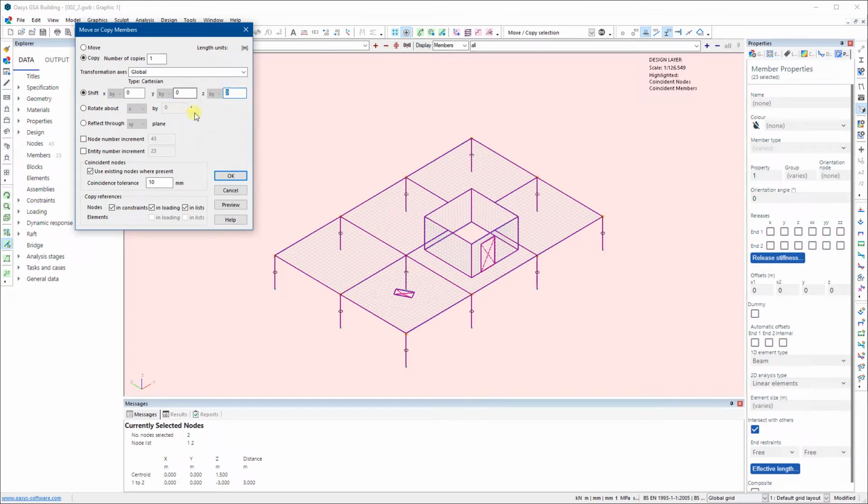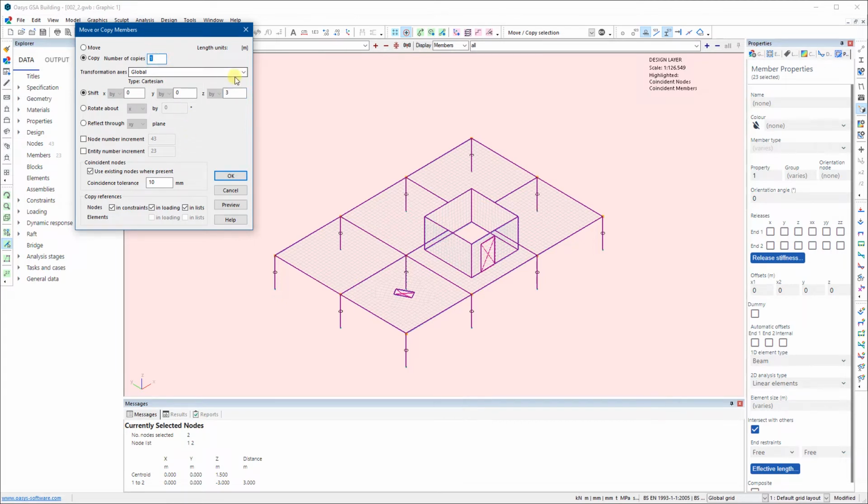So I want to copy up. So I'm copying, I want to go up by Z by 3 meters each time. The dimensions that I'm working in, you can see here, that's based on the preferences I set at the start. You can choose if you want to copy up lists, loads, etc. You can even choose what you want the increments to be. So for example, you could have the first floor being 100s in terms of the numbers, the second floor 200s, and so on. Again, it's up to you.